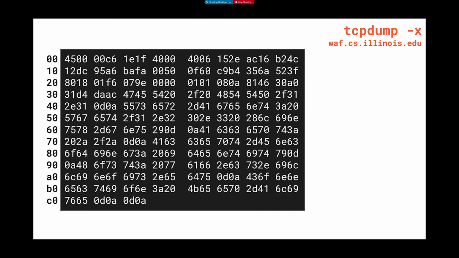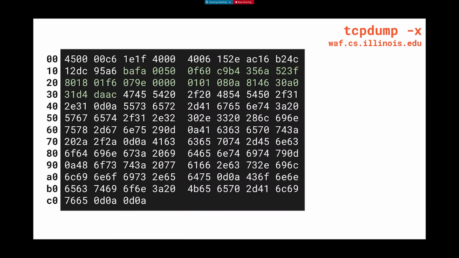So one thing you can see is if you're on a Linux machine, you can use tcpdump -X to get a dump of all of the packets your computer is sending. If I go to waf.cs.illinois.edu, my website, and I do a hex dump while visiting that website, the first packet that's sent of meaningful information is this packet right here. This packet contains IP data, and we'll talk about what all of those individual bits mean, because these are just zeros and ones represented as hex. That's the IP part of the packet.